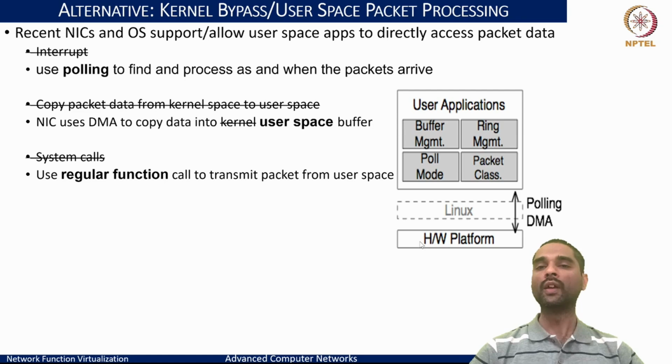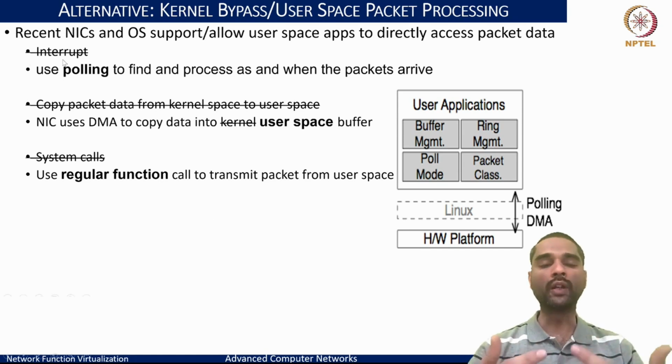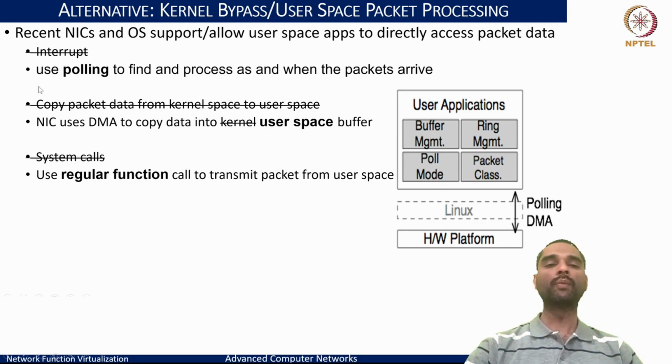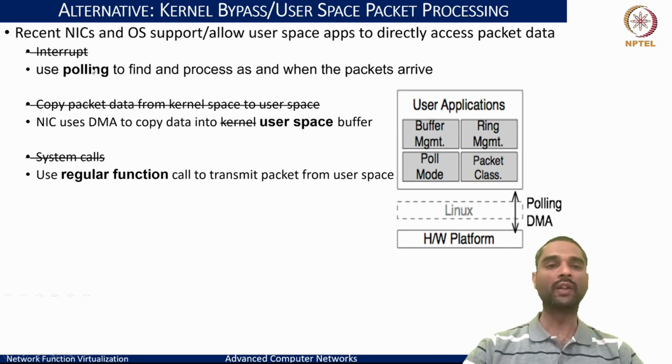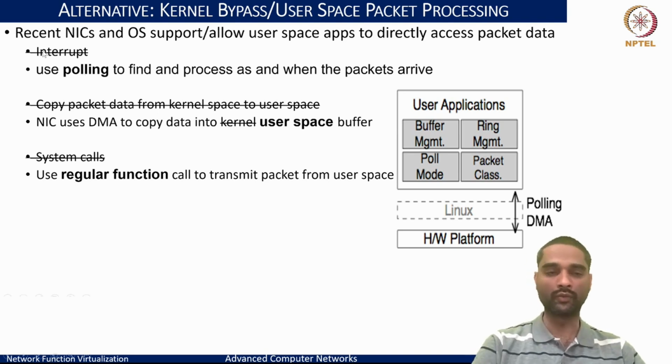What we really mean when we say we bypass the kernel is, first, we avoid the interrupt-based processing. That means the network interface doesn't have to interrupt the kernel driver, wake it up and start processing. Instead, we can poll the hardware to see when packets have arrived, or immediately send a packet right onto the hardware whenever we want to send it. That is the elimination of interrupts, which we saw to have major overheads.